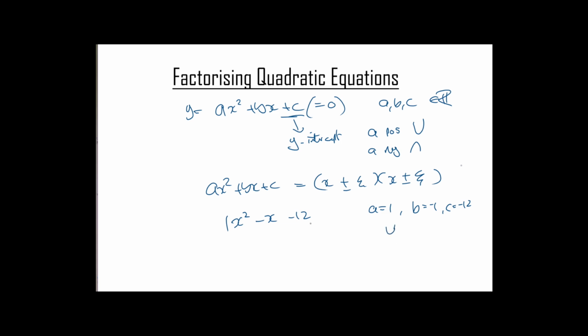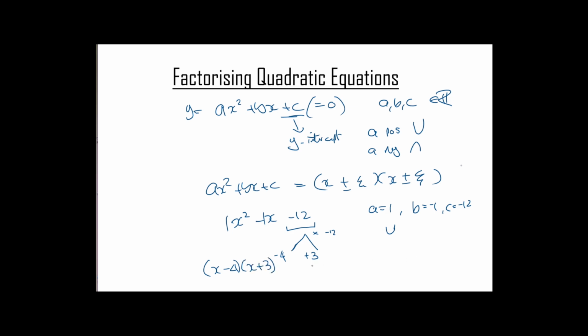All right, how do we do that? Well, if you remember, it's like a little algorithm. We find this number here. We want two numbers that multiply to give us -12 and add to give us -1. And work it through. It's going to be -4 and +3. And then we just take this and we put that in brackets, and that's that.